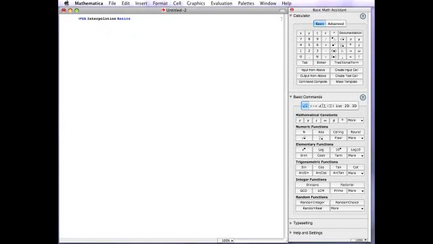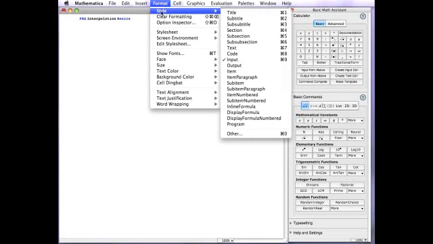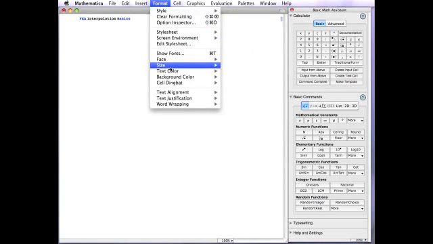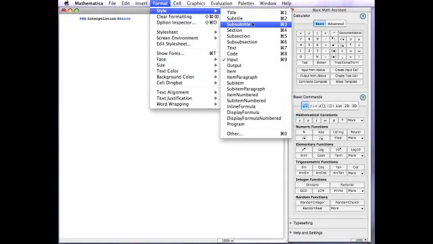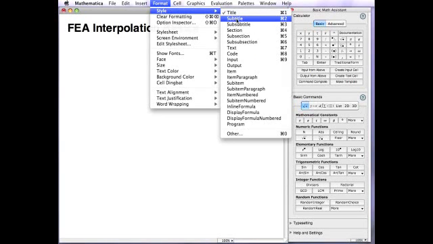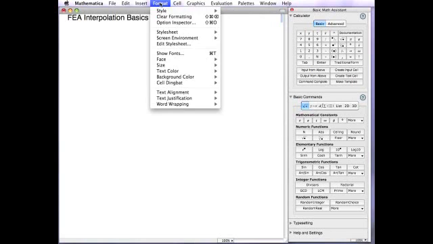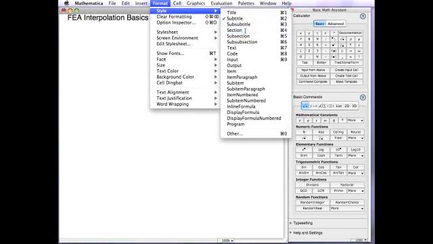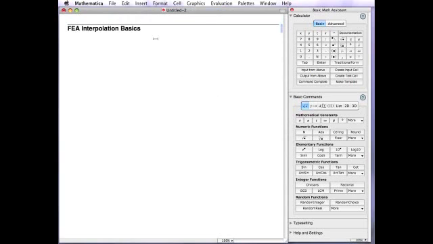So I'm just going to type in some text here. This is not intended to be functionally evaluated, so I can make it regular text if I highlight this section and go Format, Style, Title, and it makes it look like a title, or you can change it into something else. I usually use section, I think. I don't know. But anyway.